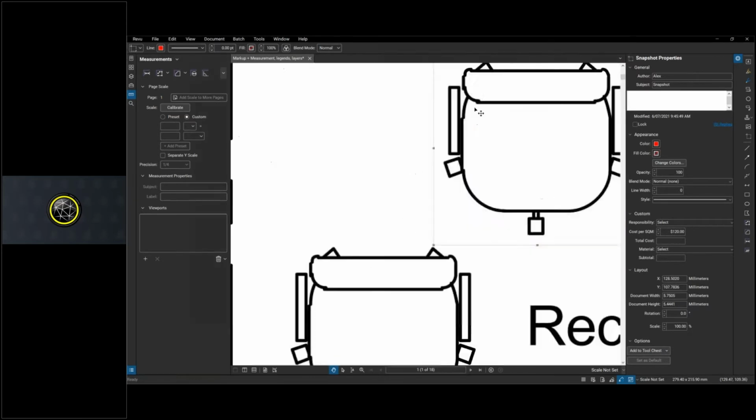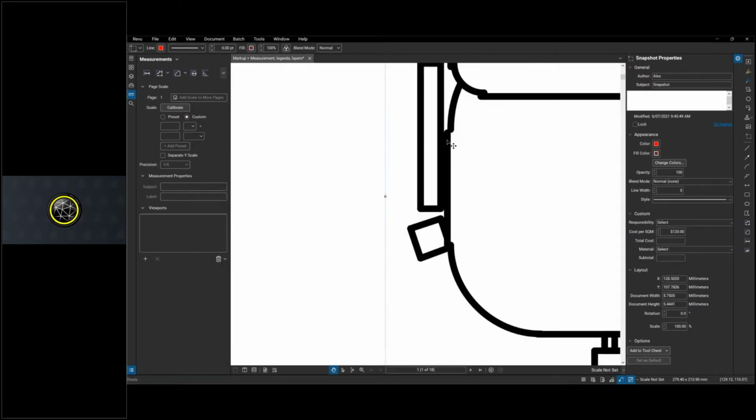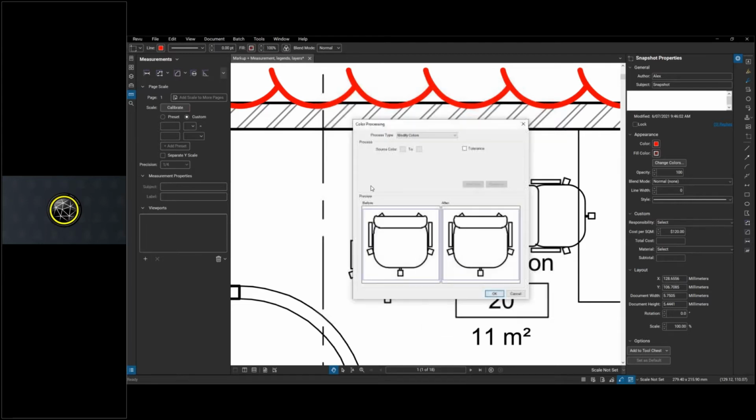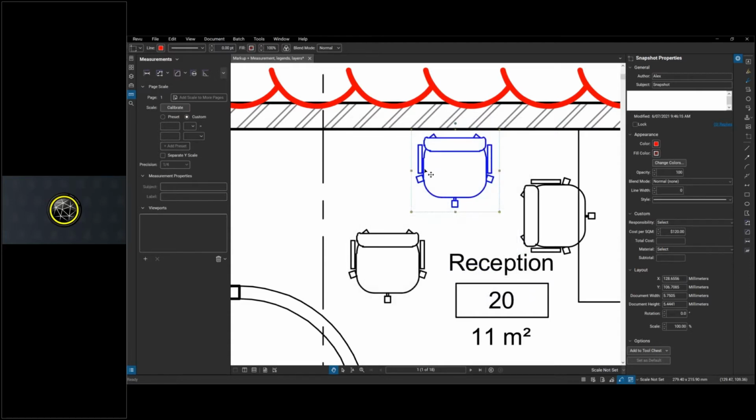The cool thing about it, it's vector content. It keeps the vector of the PDF. So the lines are really nice and clear. It doesn't pick up the background, so you can see it's transparent when you put it over the top of something. You can also manipulate it, change its colors and all that kind of stuff. So if you right click this, you can change its color. Let's say we go down here, go to colorize, and we'll make a blue chair. And go okay, and it changes it to blue.